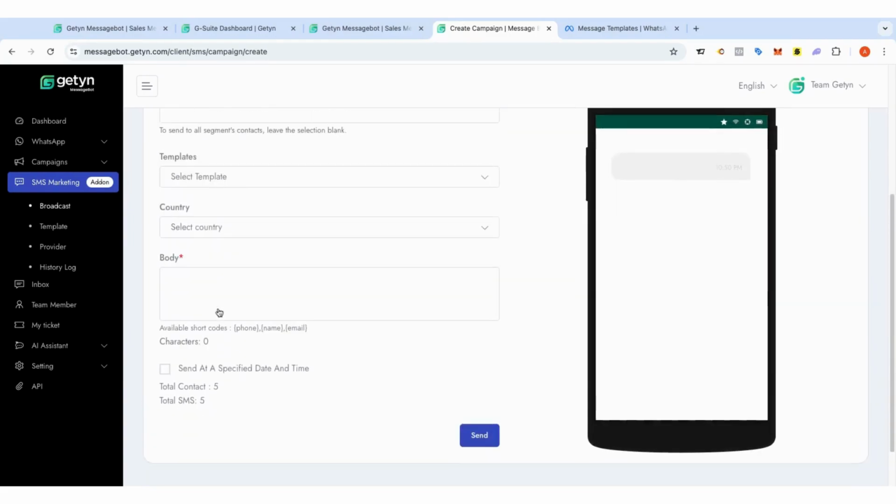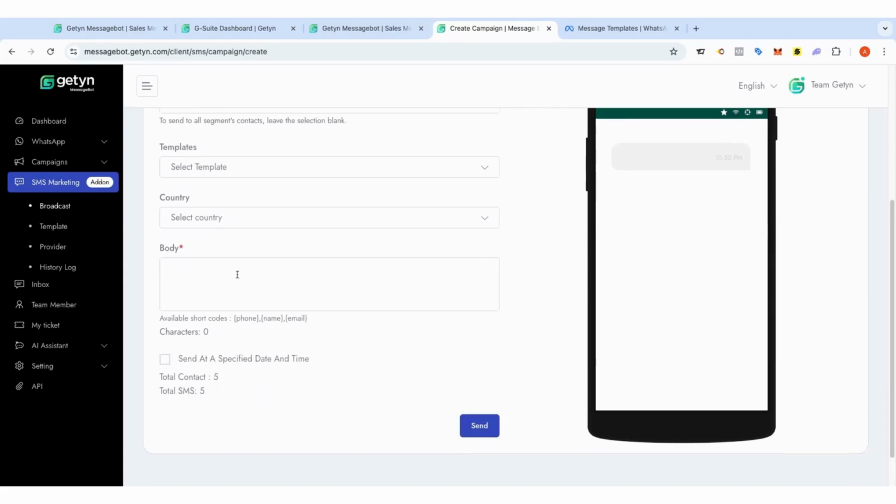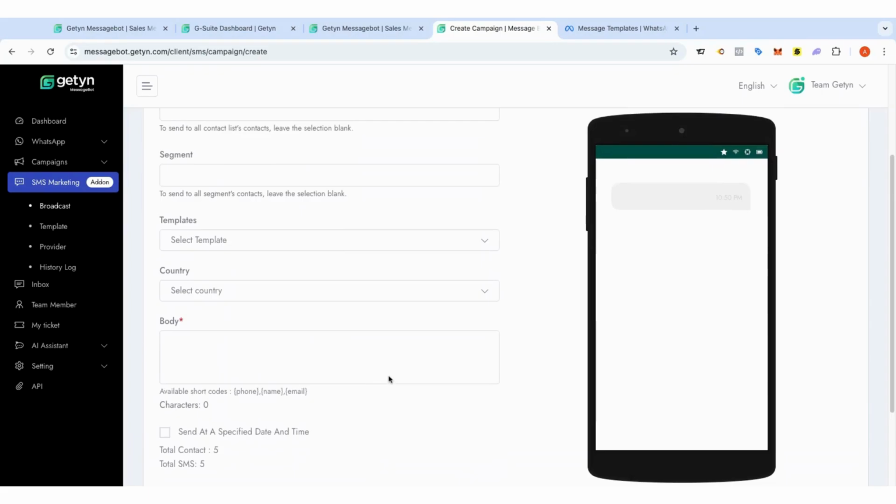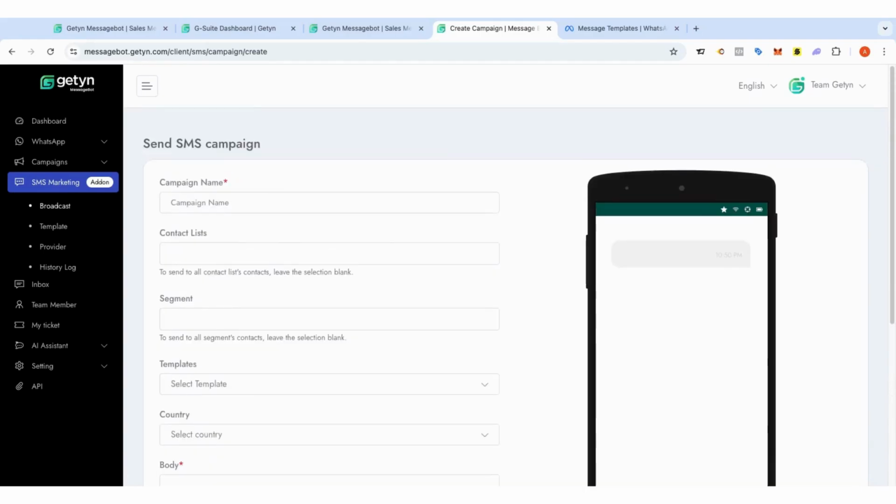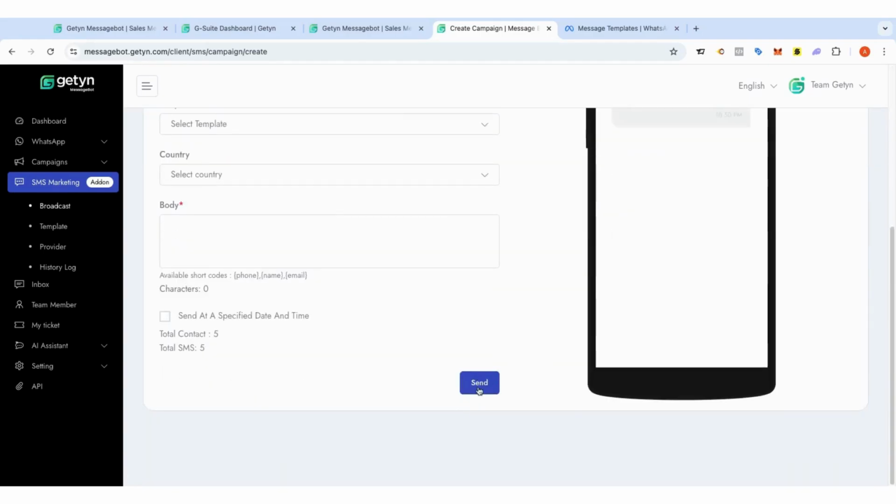If you're selecting a template, the text will be automatically populated over here. And then on the right hand side, you will be able to see the preview of that SMS, how exactly it's going to look to the customer, and then you can click on send.